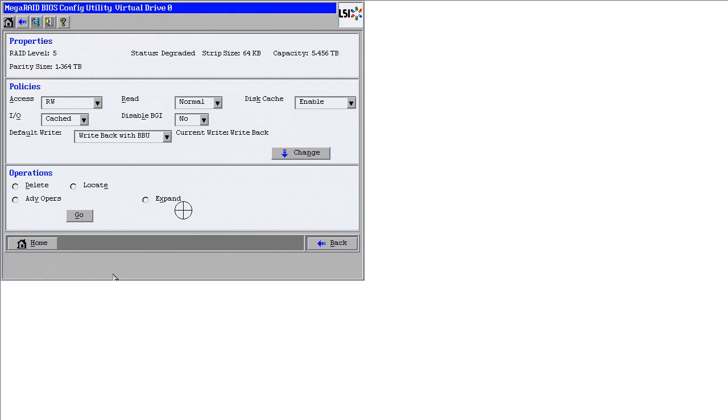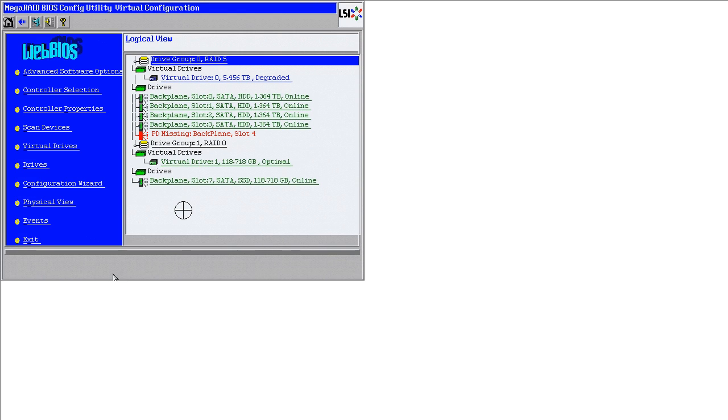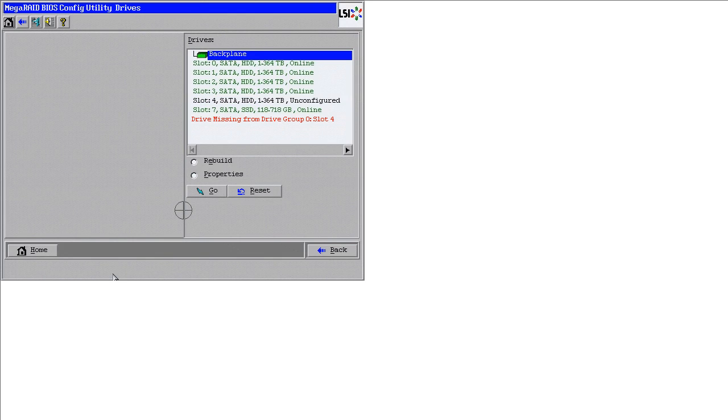So now that I hit change, it should stick this time. Go home, hit enter, and see if now we go into Alt-D for drives and hit enter. Wrong thing, sorry. Oh, actually that's the physical view again. Now that I turn on background again, let's see what happens, if there's any new options here.